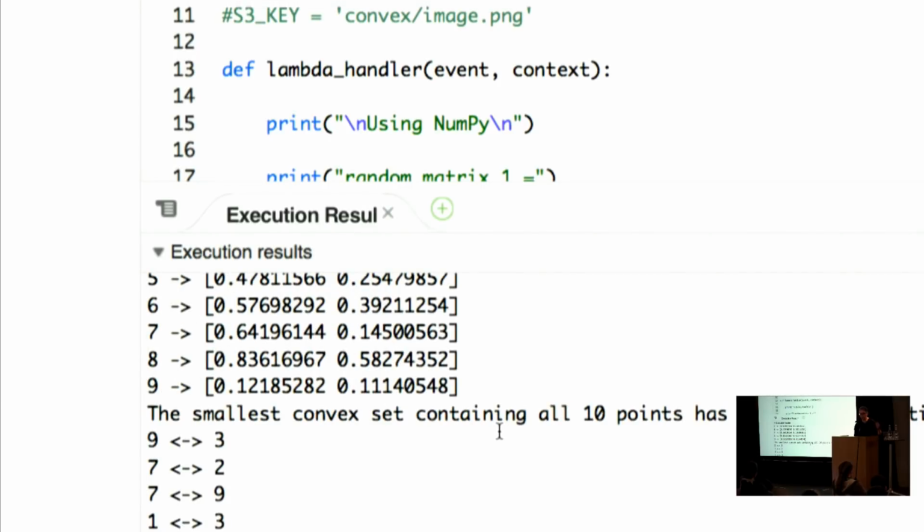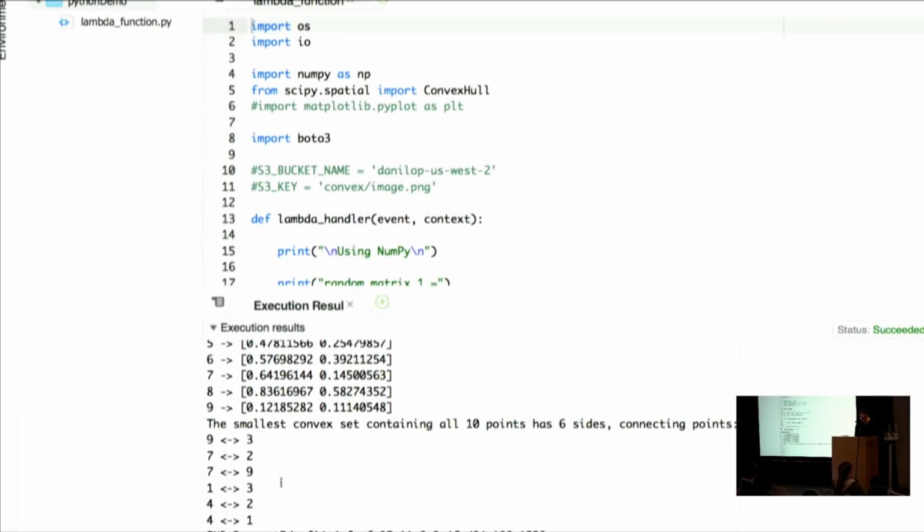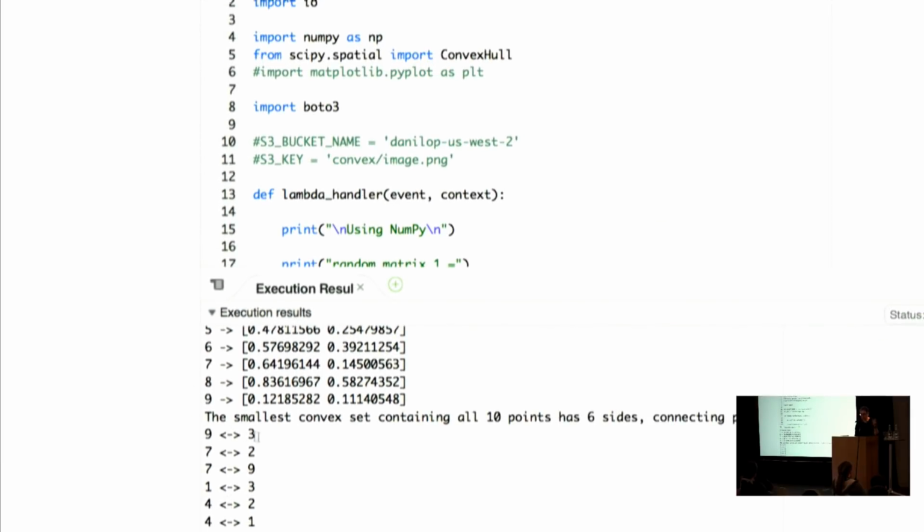So you need to connect 0.9, sorry, we don't see all the 6. 0.9 with 0.3, 0.3 with 0.1, 0.1 with 0.4, 0.4 with 0.2, and 0.2 with 0.7, and then back to 0.9. So this works, but it's not really easy to understand. It would be great if I can plot this on a graph.